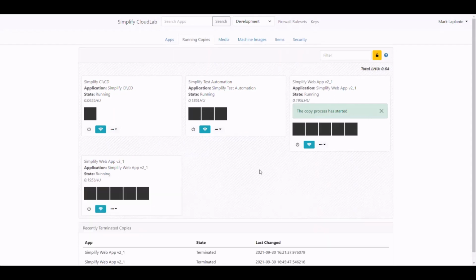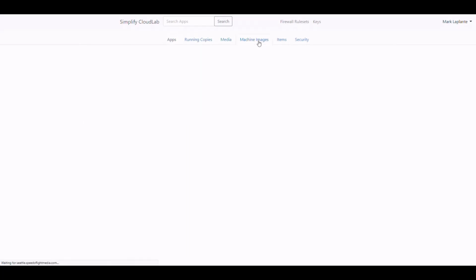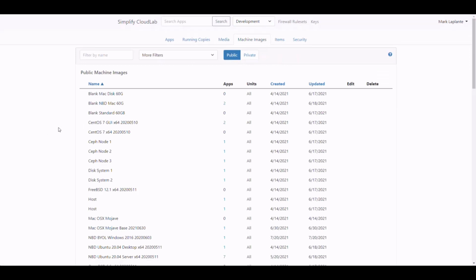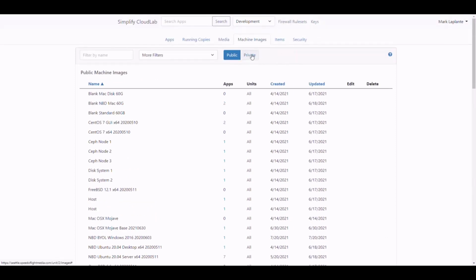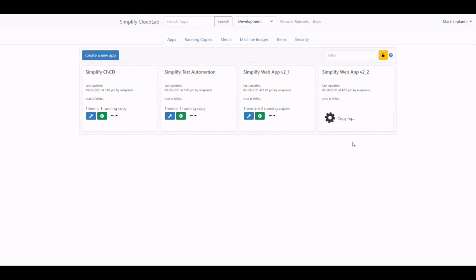So that process has started, and you see this one is finished already. So that was pretty quick to provision 5 machines, the network configuration, and all of the things that are required there. And we see this is copying. And if we come over here, all of these environments are built from machine images. And we give you a variety of public images to choose from. And then once this snapshot is complete, when we come over to private images, you'll see those images listed here as well. So we'll let that run.